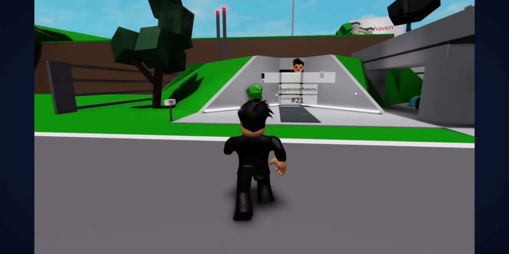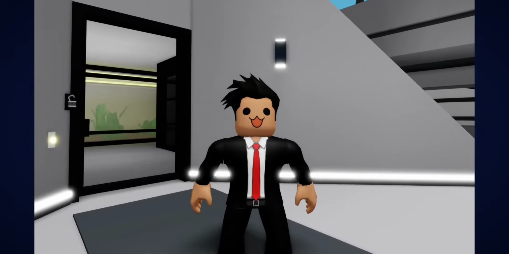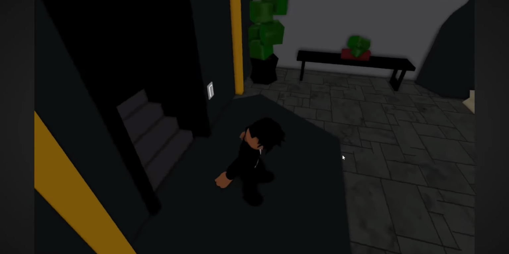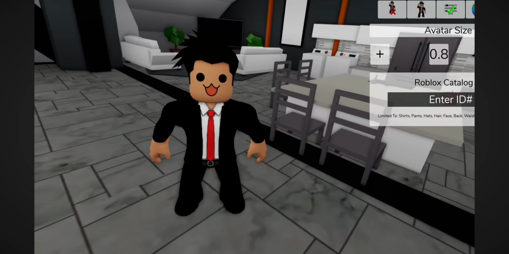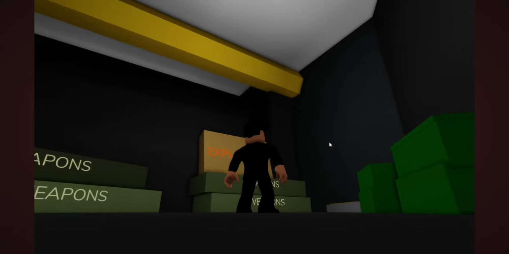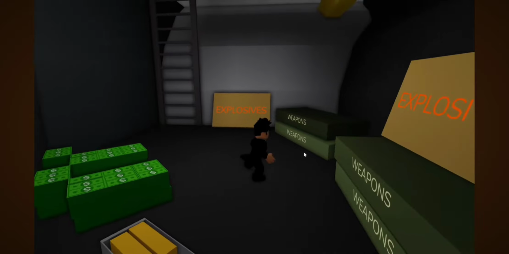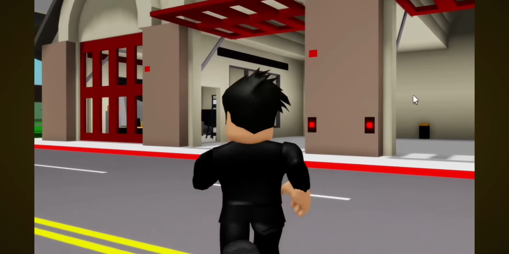For this next room, you'll need to spawn this house. And this is definitely one of the most secret house rooms there is. You'll need to run underground, and you'll see already this is pretty secret. I mean, it's a whole underground bunker. But if you make your avatar super small again, you can jump behind this TV and click this button. This passage will open up, and now you've accessed a secret room with a bunch of explosions. I think this is a criminal base because there's also a ton of money. It's probably stolen. Now, if you're hiding in this secret location, you can guarantee no one will find you.